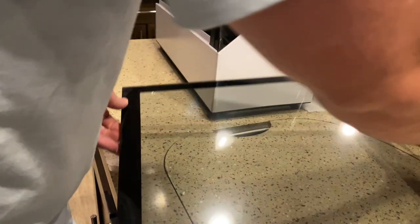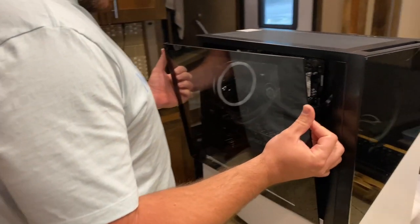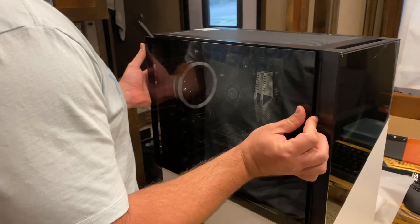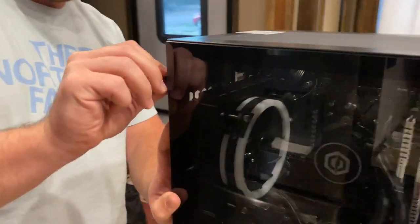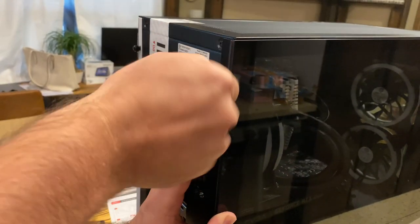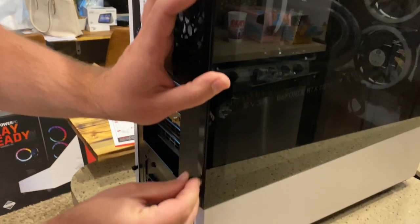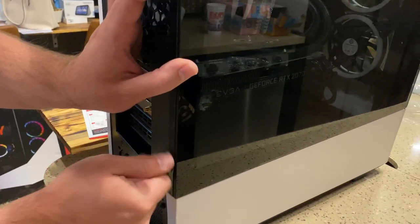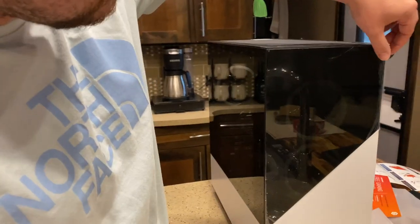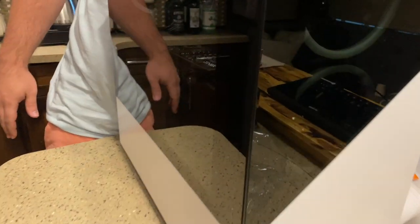Now, we can take off this plastic piece. Okay. This just sits in here. Take this piece off. More piece. Ooh, she's pretty.